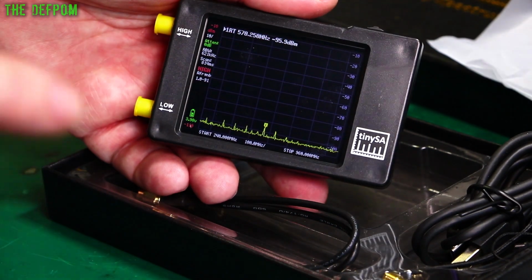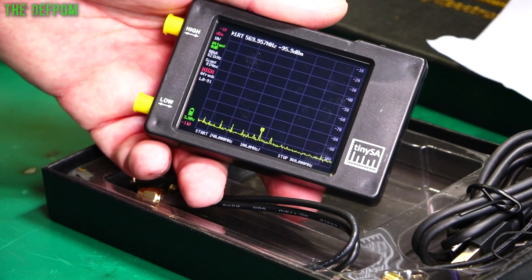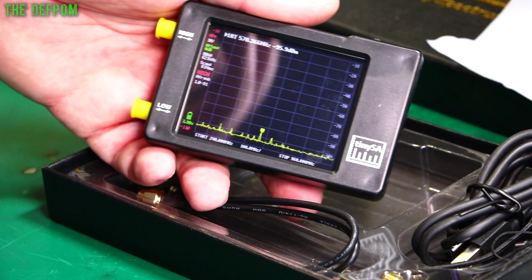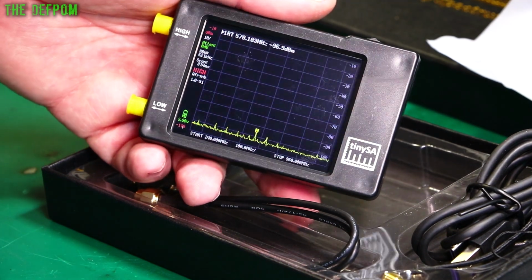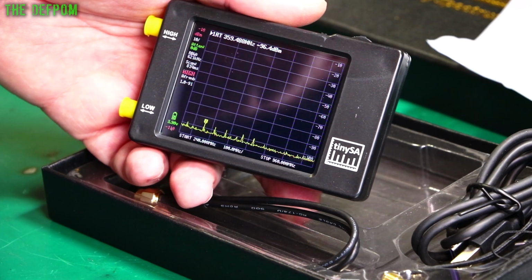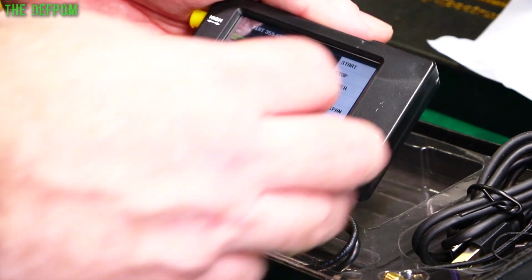Now what I actually thought about this for was, when I'm working at events, I could check for any ambient interference, because I know what frequency bands and channels I'm using, and I need to make sure that there's no conflicting interference which could potentially affect that equipment. So this is why I got this actually, so I could take it to events.